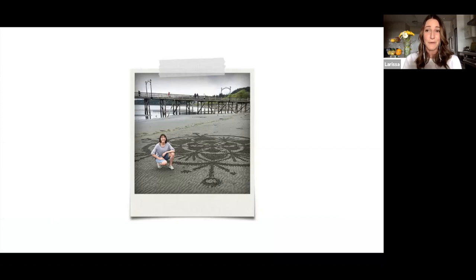This is a little photo of the first sand art I ever did. This was in the spring of 2017, and it's a lot smaller than what I tend to draw now. But I had seen examples of sand art in the past, both locally and online. There are a lot of sand artists in places like California and Australia, where they have a lot of beaches to work with. And I thought it looked like fun, and I really love drawing, and I thought it might be something that I could try here in White Rock.